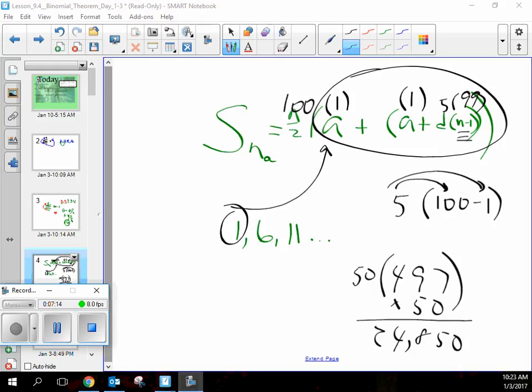All right. So that is, in essence, the main thing that you learned. But then right before you left, we went into infinite series, and there was a special formula for that.